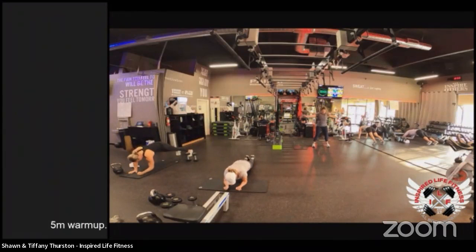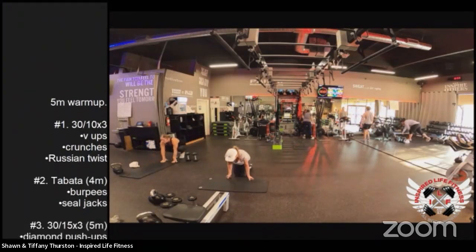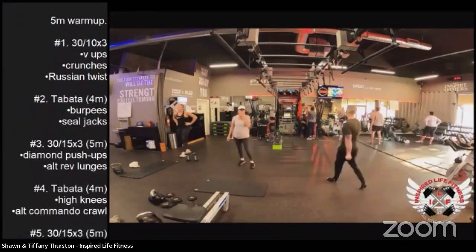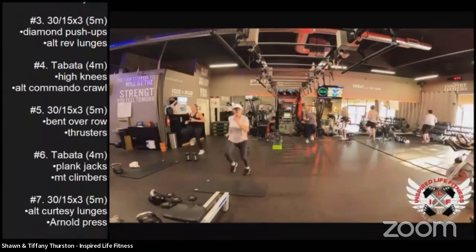5, 4, 3, 2, and recover. Nice job, team, nice job. Breathe it out, breathe it out. 3, 2, 1, and hit it, go, hit it, go. High knees, team, high knees.